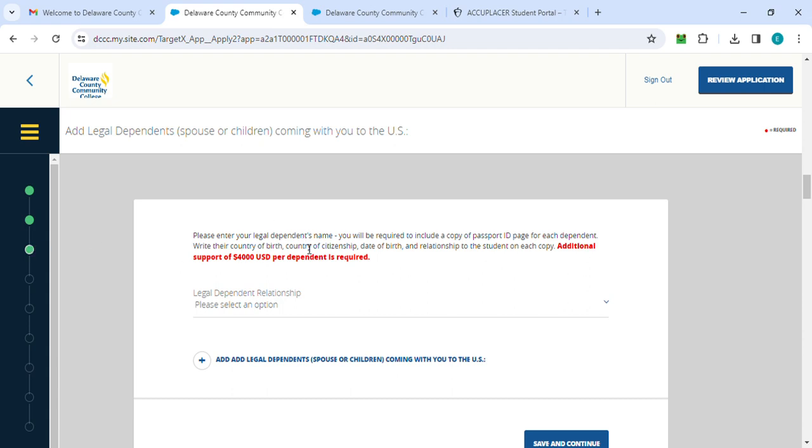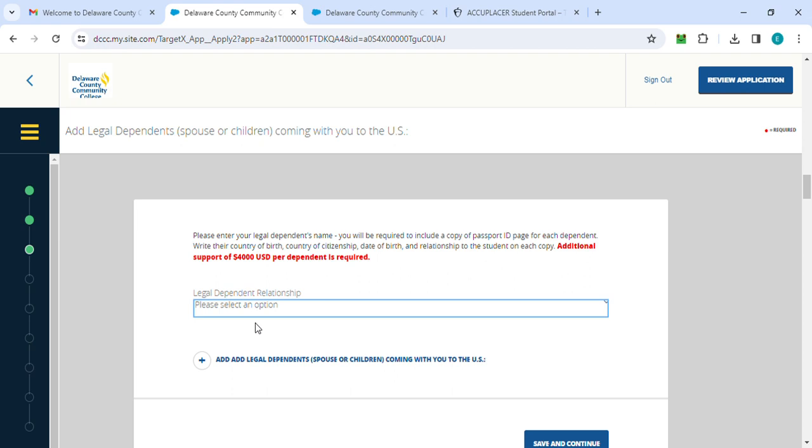Next, they are saying, please enter your legal dependent's name. You will be required to include a copy of the passport ID page for each dependent. So ensure that your dependents have travel passports, and they're saying for each dependent you need to have a bank statement of $4,000. You can see, here they're saying, please, the legal dependent relationship.